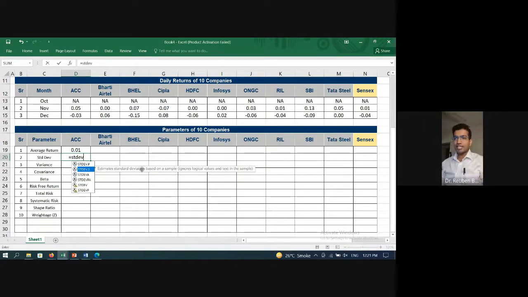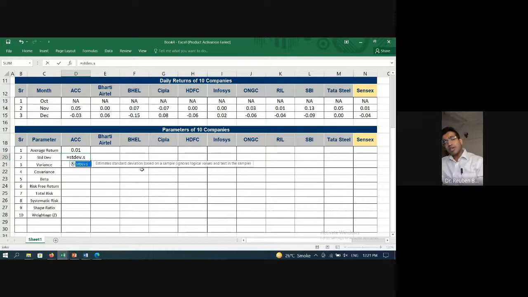There is something called STDEV.S, standard deviation for sample size. If you look at the information we have here, we are not doing this for the entire population, not for the last 30 years or so. We are doing it for a small sample of only 2 months. So when you do a sample size for a small sample, it gives you better results this way. But I think even the previous one is just as fine, so we'll use the previous one just to prevent any sort of confusion. Select the two pieces of information, bracket close, we have standard deviation.